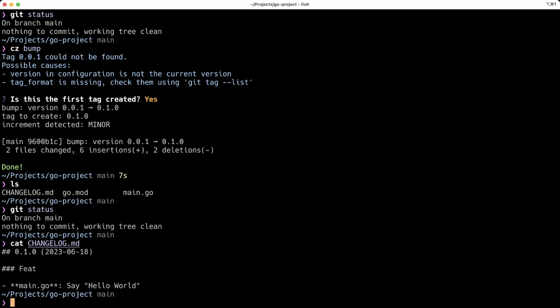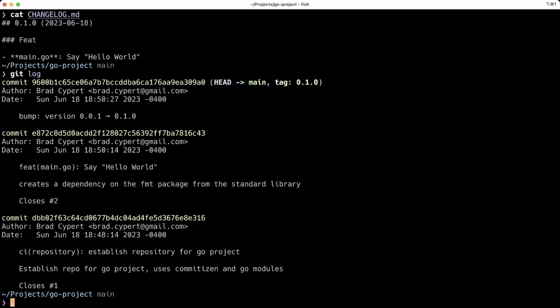Now if we look at our git log, we can see that there's not only the same information in our git log, but there's that contextual additional information that may not be useful in a changelog, but it might be useful in our code repository history. Again, though, if it is useful in your changelog, you can change the format that the generated changelog messages use. So you could include that contextual information if you'd like, but for our sake, we'll just keep it with the bare minimum.